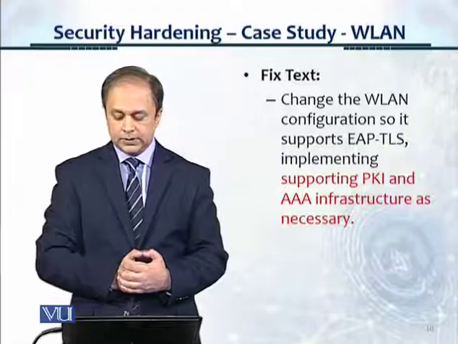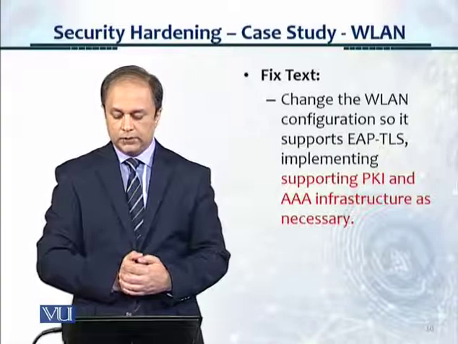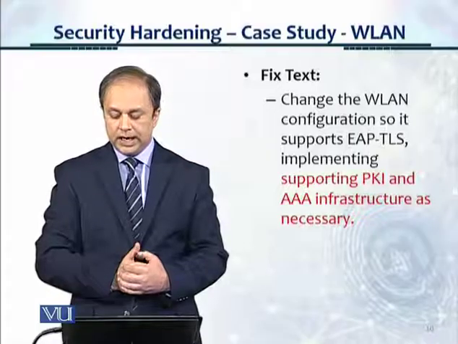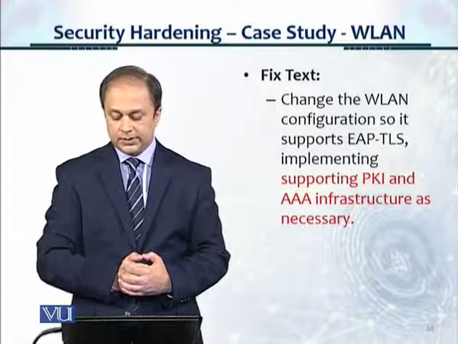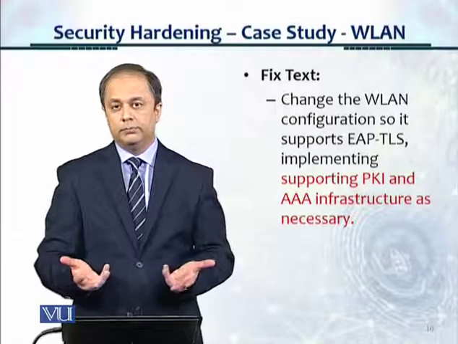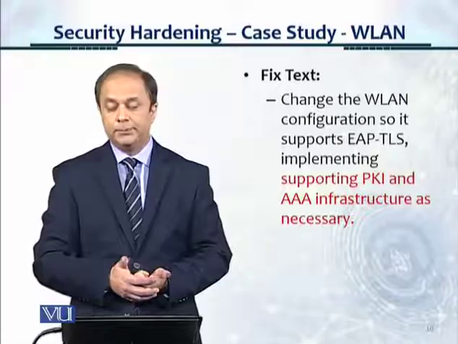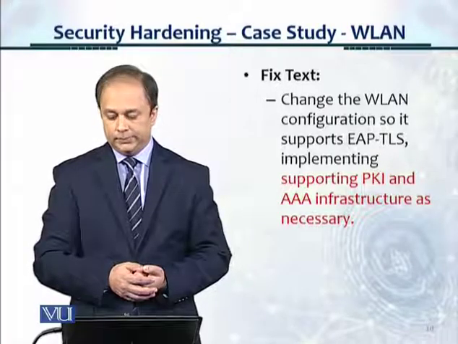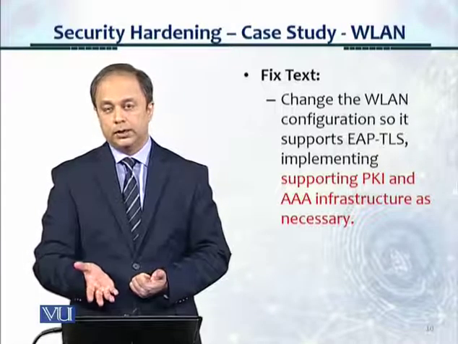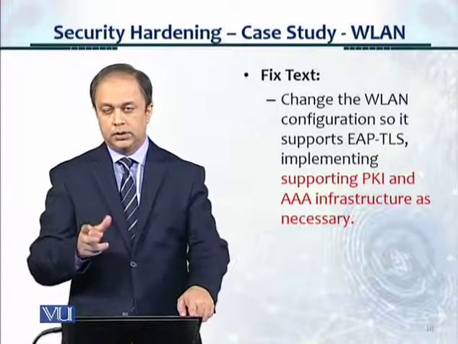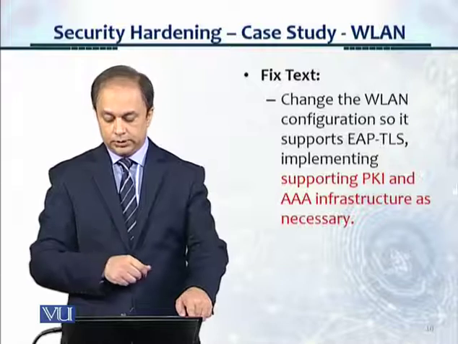And for fix text, change the wireless LAN configuration so it supports EAP-TLS, implementing supporting PKI and AAA infrastructure as necessary. So in our case, usually organizations don't really do PKI, but AAA is done, and your wireless LAN controller should support AAA as well. Okay, so again, the red part is some specific to DISA terminology.